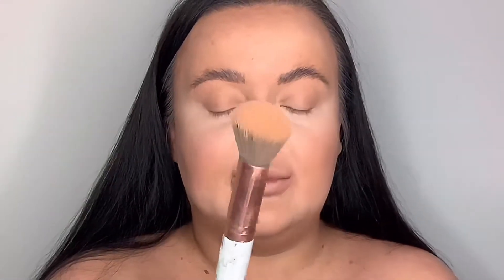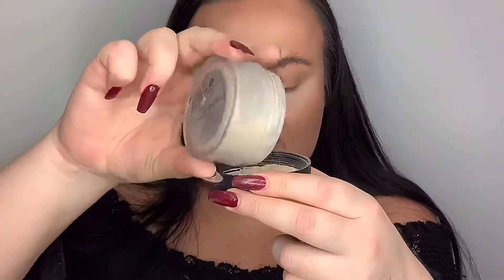Now we're moving on to powder contour. First I'm using my favourite Physicians Formula Butter Bronzer — I could do with a darker shade now that I've tanned, but it builds up nicely. I'm using a BH Cosmetics number four brush, a denser brush, and concentrating on areas closer to my hairline where it comes up darker. I'm pressing it into the skin, starting with my cheekbones, using circular motions. For translucent powder I'm using the Laura Mercier translucent — I tap a bit into the lid and use a beauty blender to press it in.